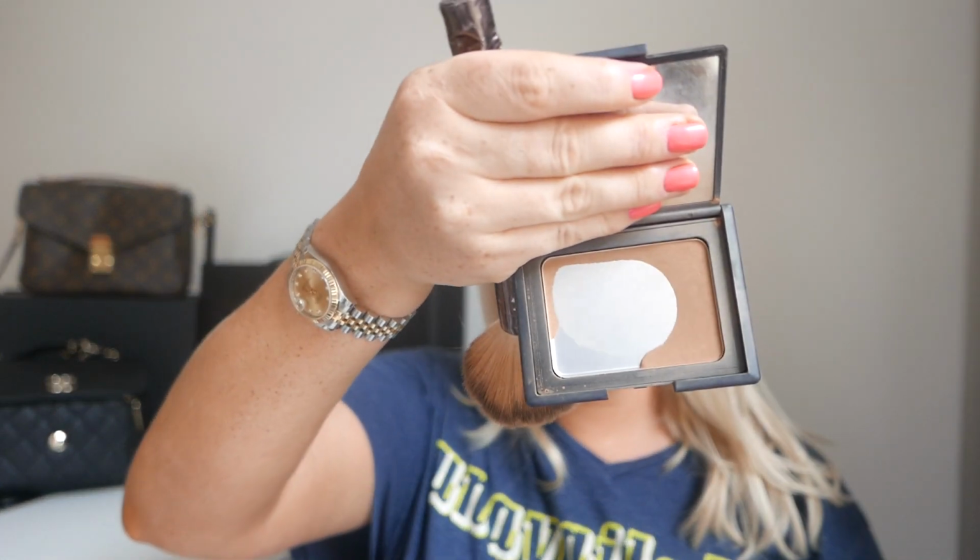So I'm just gonna go into the Laguna. I'm gonna be careful when tapping because look at that, there is like none left, which is never a great thing. Sorry, my top's being annoying, I know. I'm just gonna try and pull that. Anyway, so now I'm gonna go in, tap the excess.